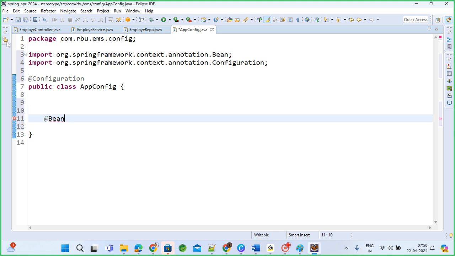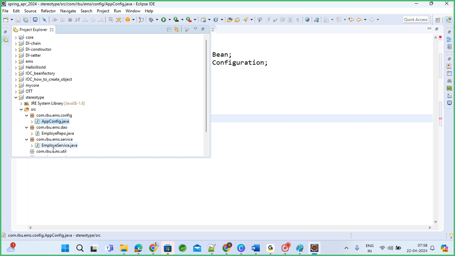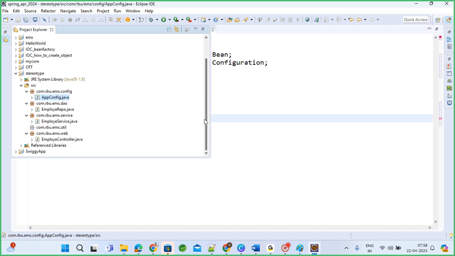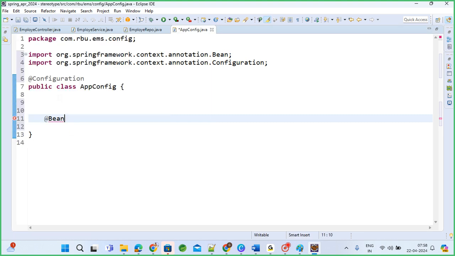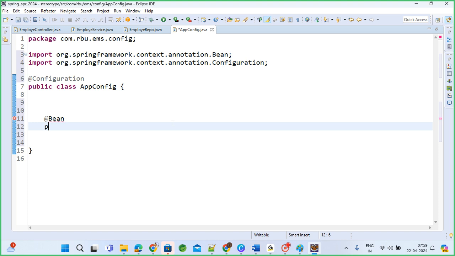Sir, throughout my application I have some utilities, and I want to use connection pool connections across multiple DAO classes. Where should I create them? You can use the @Bean method, and inject it wherever you want.